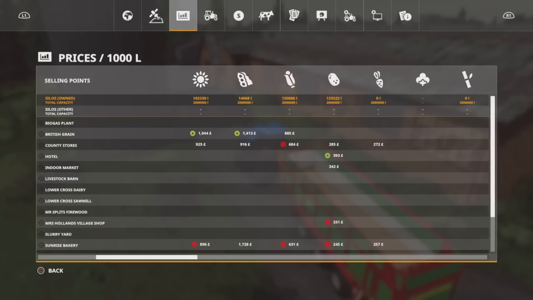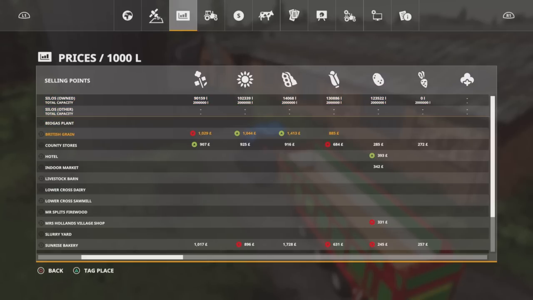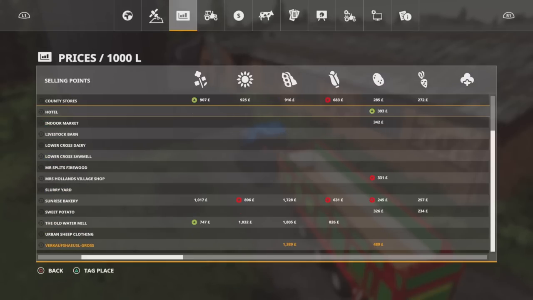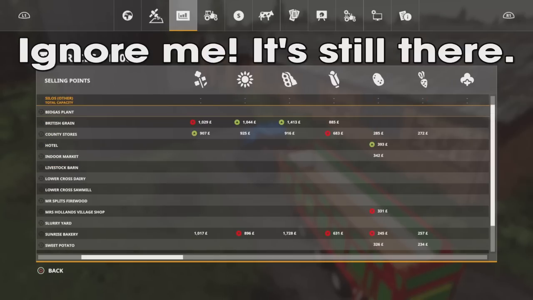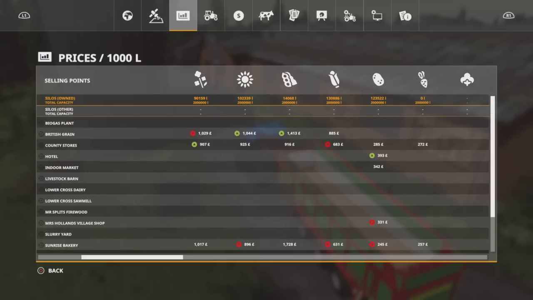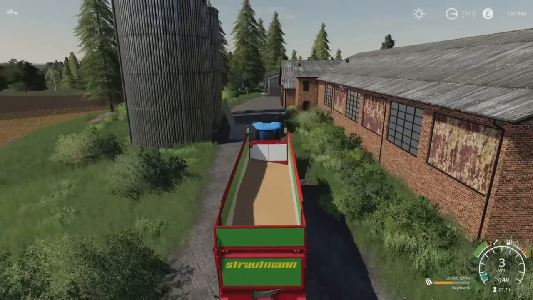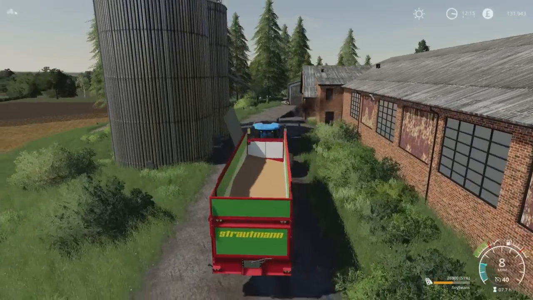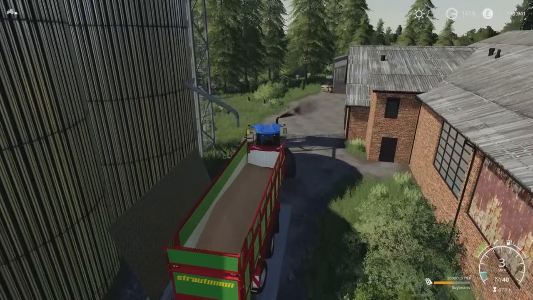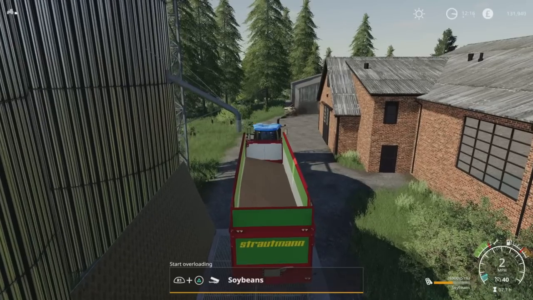Sunrise Bakery, 1728. Oh, that's not bad, is it? The old watermill, 1805. I haven't been out there yet. I think that's where we're going to take it. The point of sale that I had at the caravan park, Holiday Park, has gone. I had to remove it, as I didn't have the proper license and all that kind of stuff. But we are going to put a new one out at the garden centre. So what we'll do is unload into there.